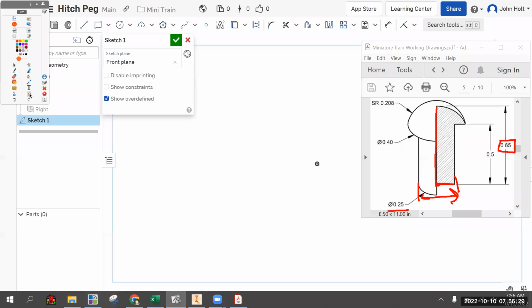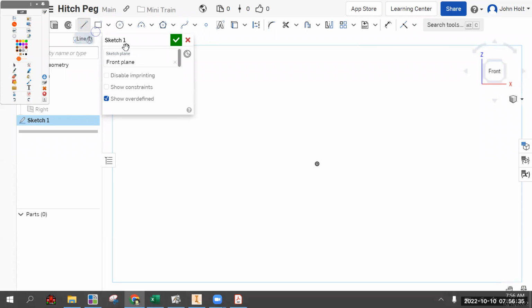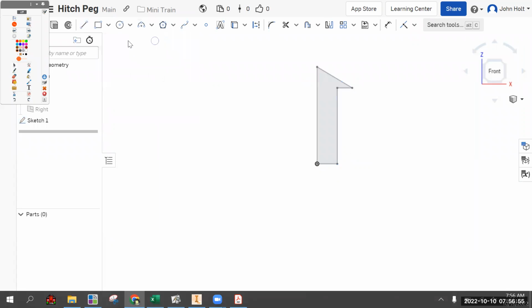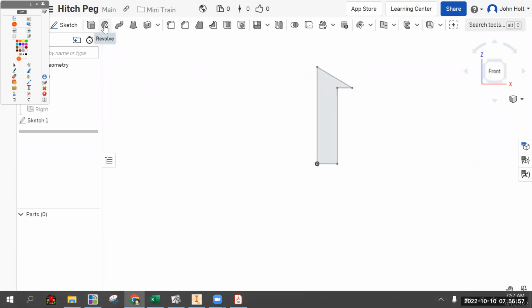And actually, let me show you a quick, not dimensioned correctly, revolve so that you understand what's going on. Let's do a line from here and another line from here and like this. And I'm not even going to do the arc, but just to show you, we'll finish the sketch and do revolve.